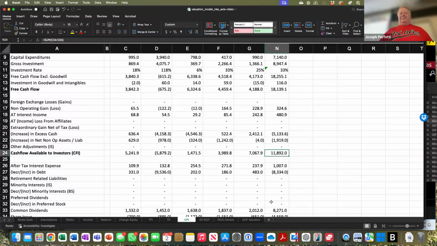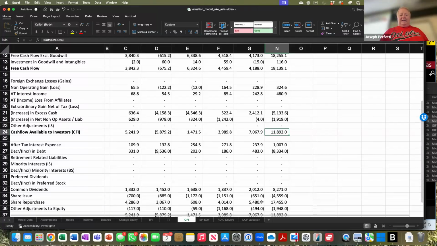Where did it go? Nike paid $1 billion in interest. So of the 11.8 billion, $1 billion went to pay the bondholders, $1 billion of interest. Nike borrowed $8 billion worth of debt. Again, do you think Nike really needed to borrow that debt? Probably not. So that's where this might be going.